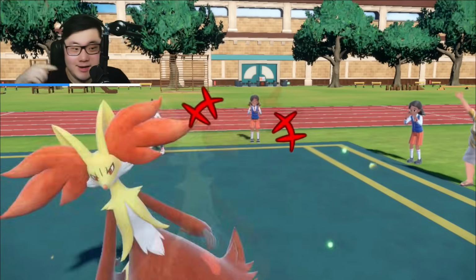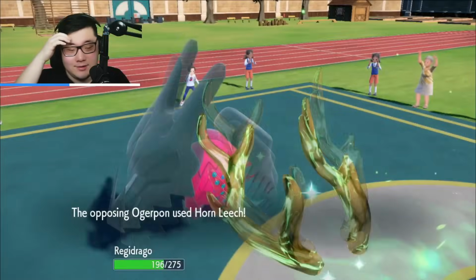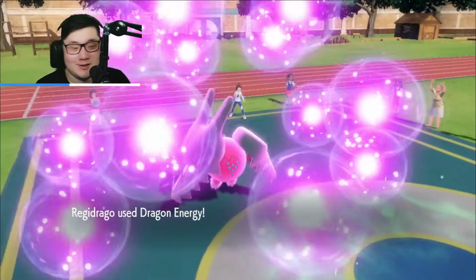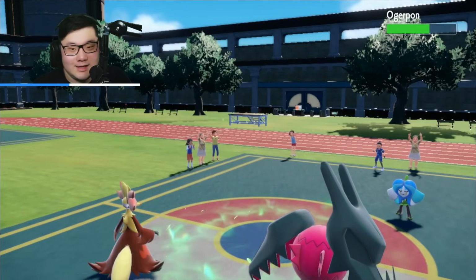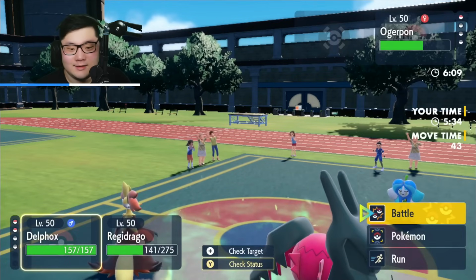If they target the Delphox, I get 2 Dragon Energies off potentially. And if they target the Drago, I don't even know if they can KO the Drago. Yeah, they don't. Not by a lot. Ivy Cudgel crit probably when I KO, so Dragon Energy. I don't do too much damage because of the damage I've taken, but all I have, Drago, is just stall out turns. What was the last Pokemon?